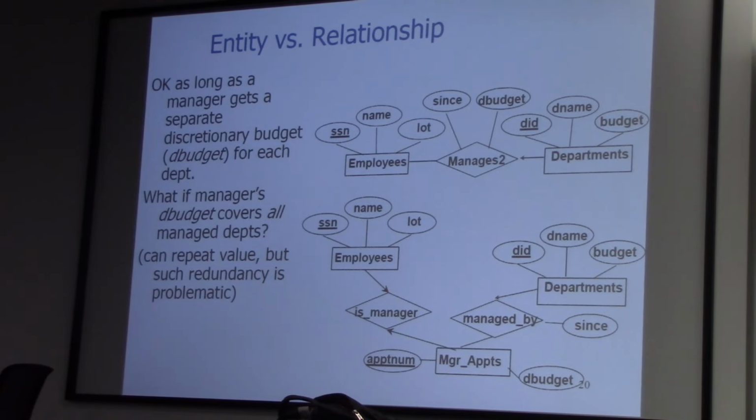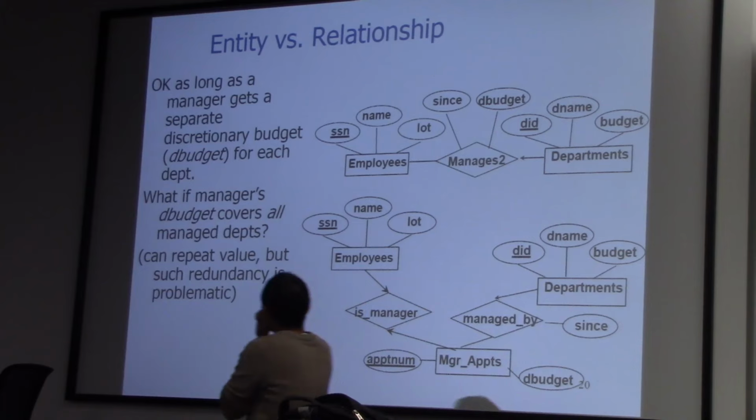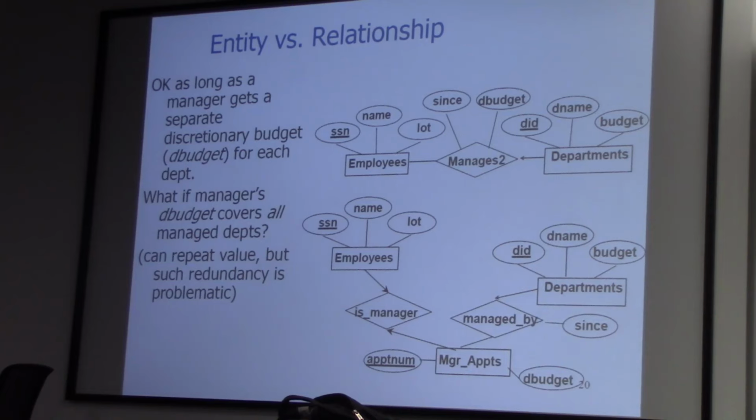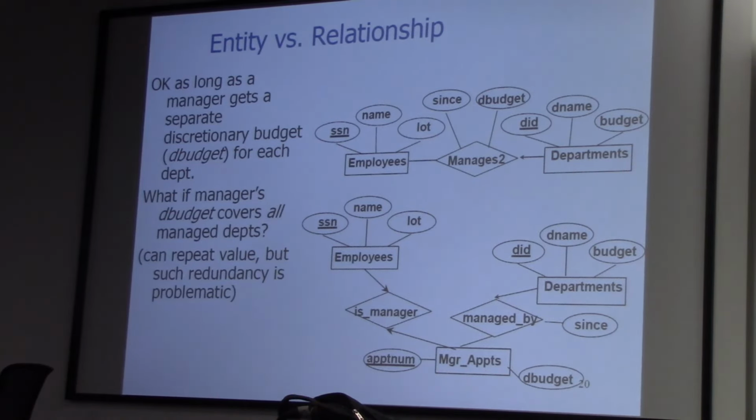Well, it represents an interaction between two objects. And each object has a key. You can think of each object as having an ID. So this has an employee ID, this has a department ID. To represent this line, I simply use employee ID and department ID. So my design for this schema is simply employee ID and department ID. That will be good enough for me to capture what's going on here. But once you start allowing multiple relationships to exist for the same entities, with respect to the same relationship set, what's going to happen? Well, you lose that unique identifier, which is a combination of the keys from the two entities.